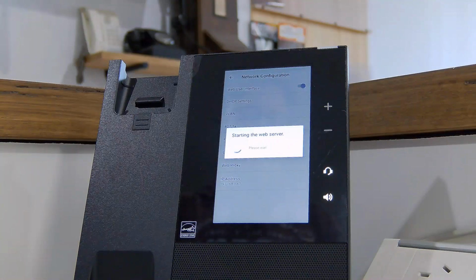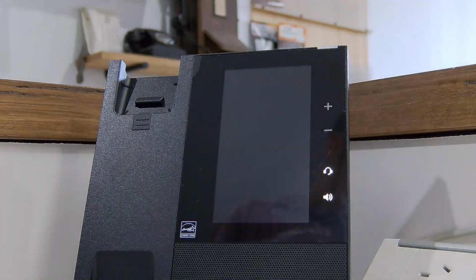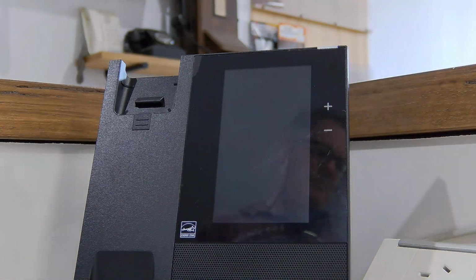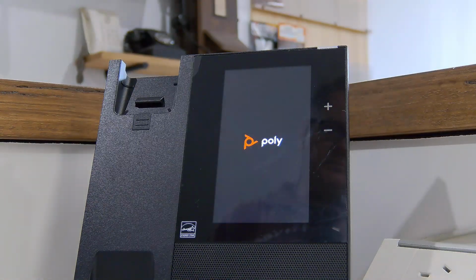And the phone will go through a reboot process, then come up to the Microsoft Teams window. We're waiting to refresh the code. I'll leave this running so you know how long it takes.